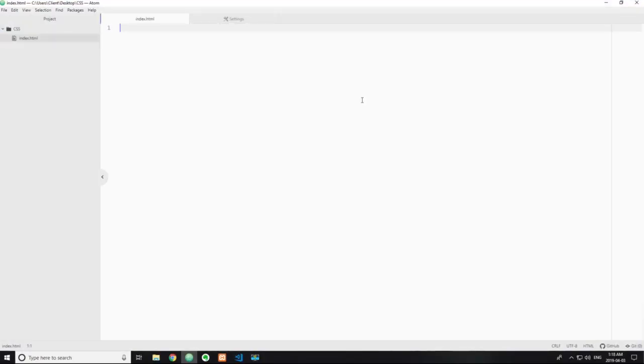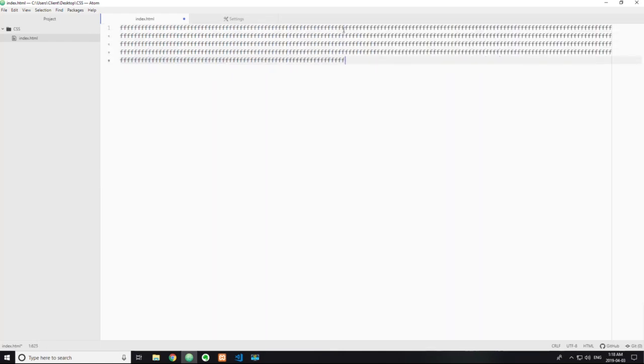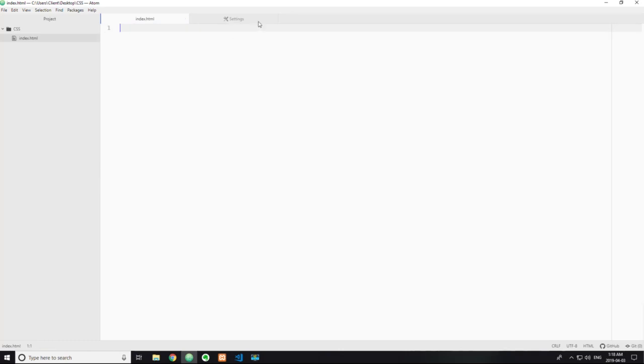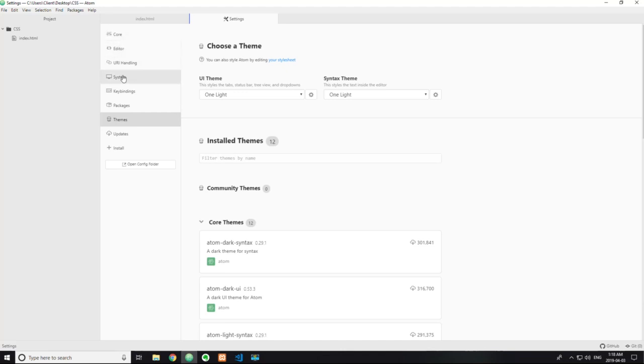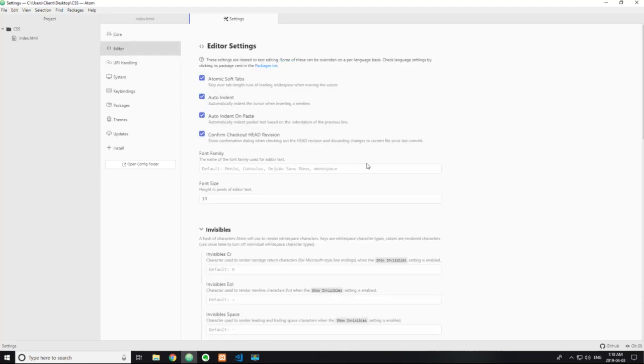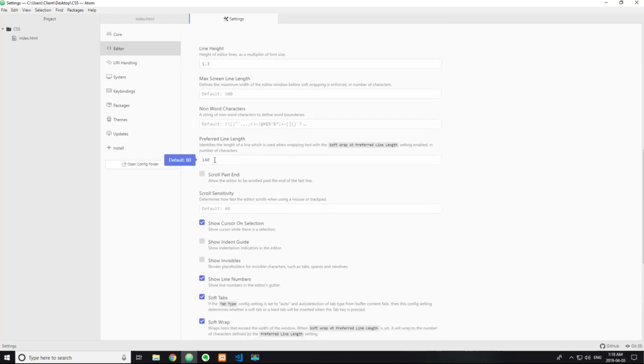Okay, so now you'll notice this line right here. This line is for if you're just putting, let me speed this up. So basically your text will not surpass this line right here. And that's pretty good. But for you, I think the line will be a lot closer to the beginning, which is maybe undesirable. So I'll show you how you can fix that. Let's go to the editor. And where is it? So you want to change this preferred line length. I think it just said it's 80 by default. So I'll just do that, just so it looks exactly like yours.